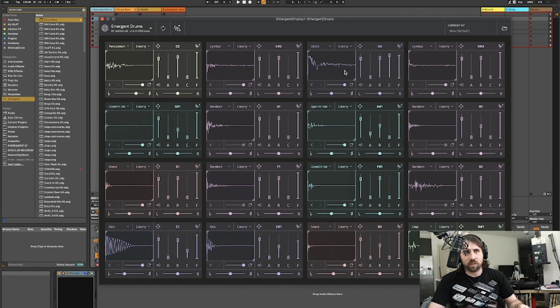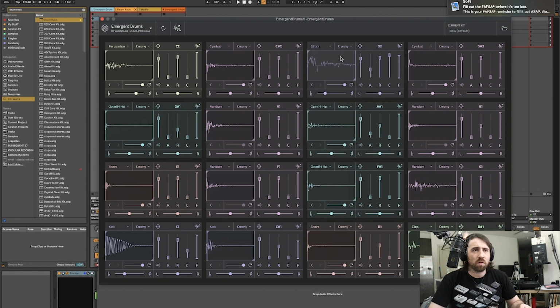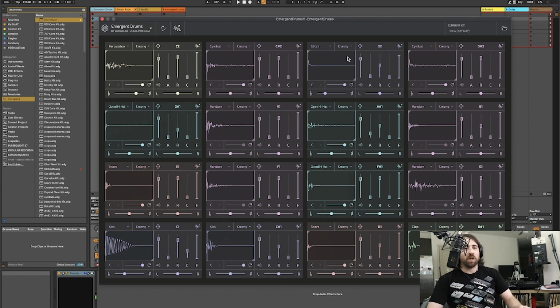You can get some really nice textures out of this. Like, I don't know, I think it's really cool.